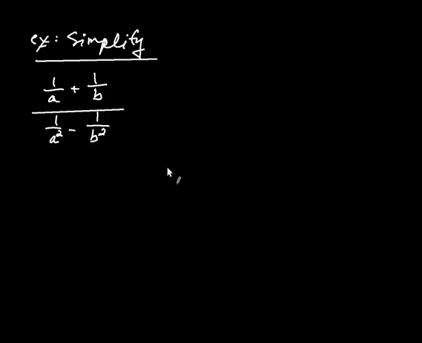Okay, let's try this one. So this is an example of what's called a complex fraction in algebra. A complex fraction is a fraction where you have little fractions within it. So I see 4 little fractions in this larger fraction. To simplify a complex fraction, you want to identify what I call your little denominators. How can you identify little denominators? Well, by little fraction bars.